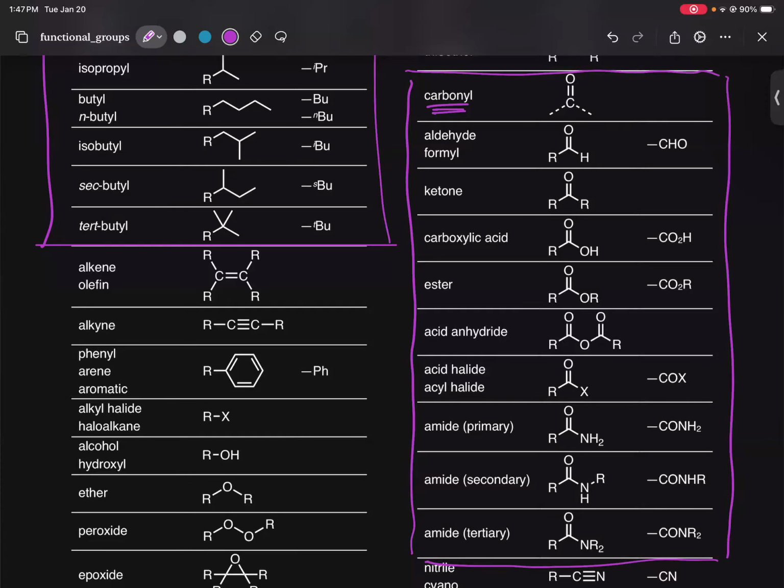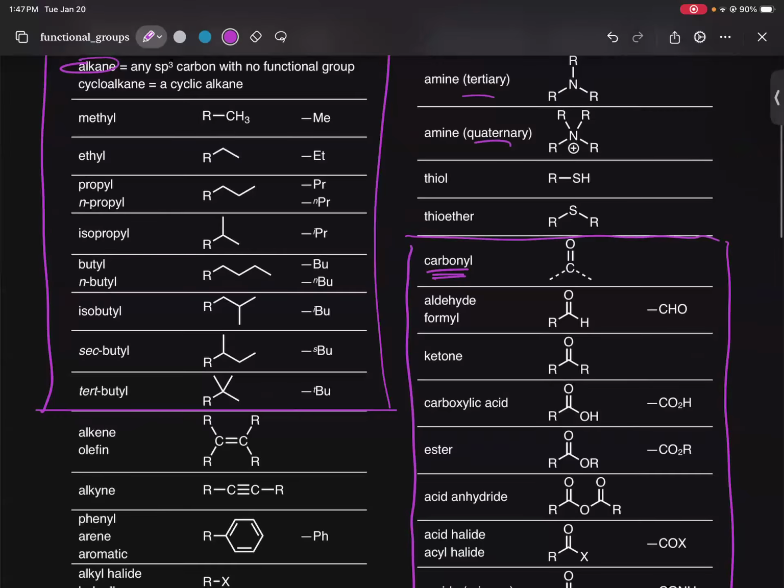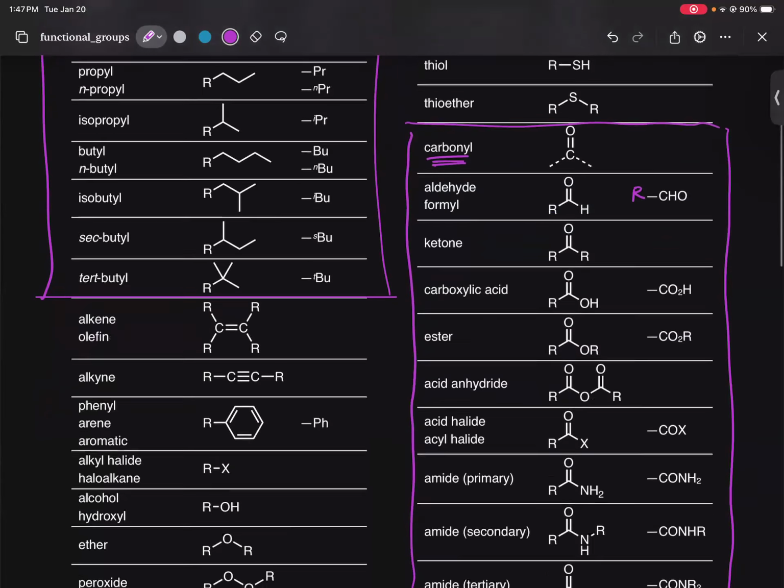You'll also notice, and this is something that should also be mentioned with the alkanes, that there are some abbreviations that are often used. So in short, if we have an aldehyde, you can draw the structure out like this. We have our R group, whatever it happens to be, attached to a carbon. That carbon is double bonded to an oxygen and has a hydrogen as well. Or, and I don't necessarily recommend you do this, but you need to be able to identify it, you could just write CHO, and that's the condensed structure way to write some of these carbonyl compounds.